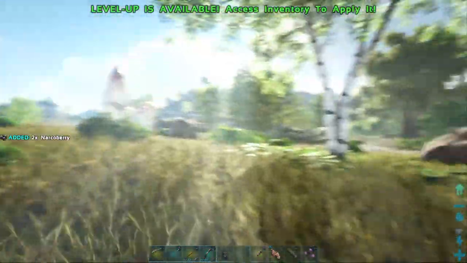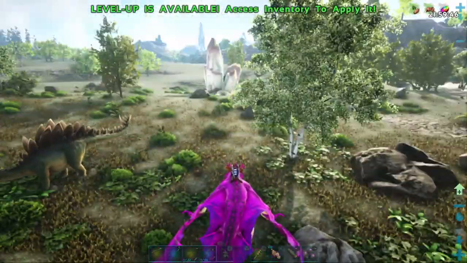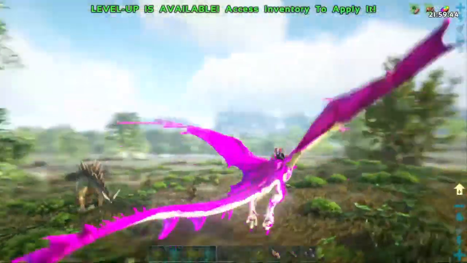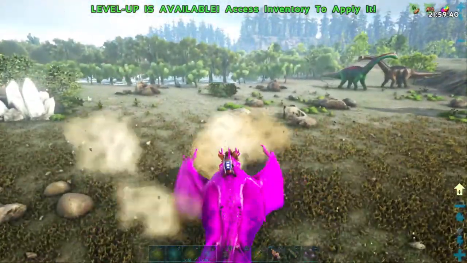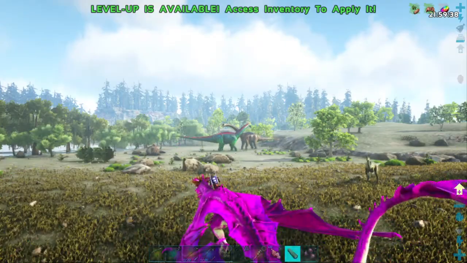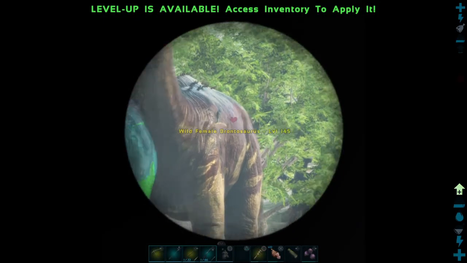So I guess while we're waiting on that Bronto to get up, we could go make a meat run real quick here. Got a couple more Brontos here. I think I'm going to use those to level up the T-Rexes with, though. Got a 50 and a 145 female.